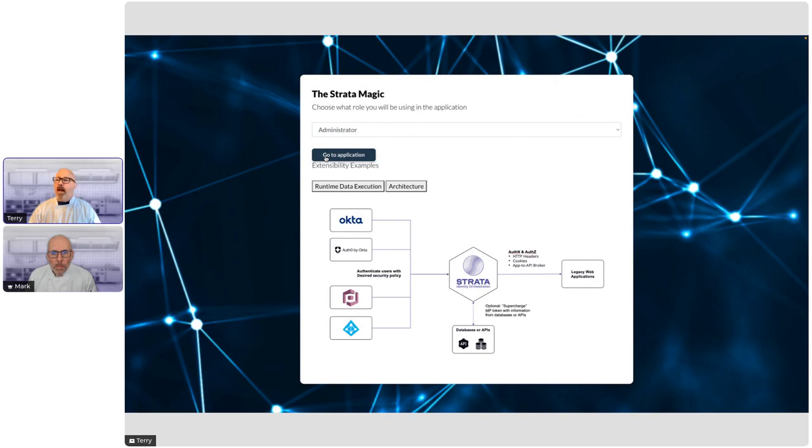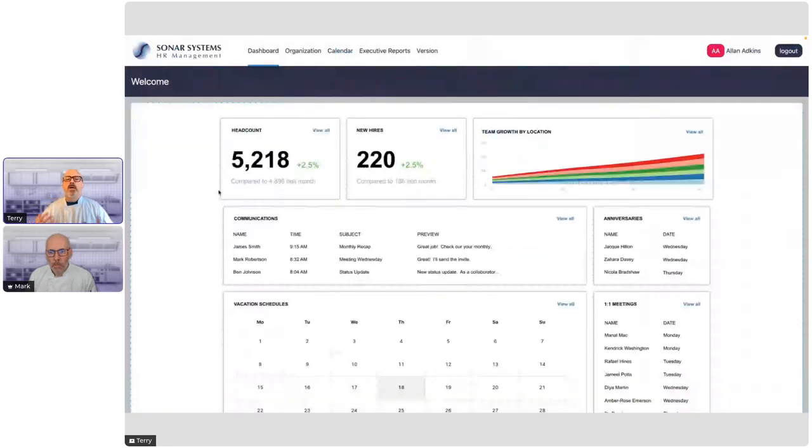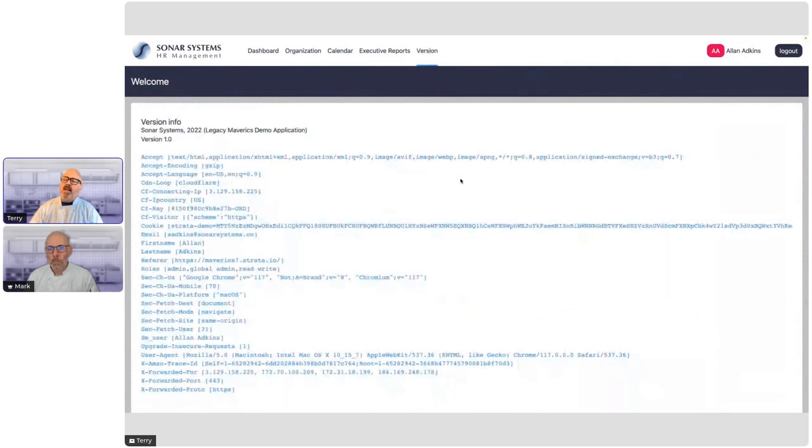I'll actually go to the application itself and we'll show the summation of that. Now, the application is not terribly exciting. It's just a reference application just to show you how the recipe can be cooked. But what I want to call your attention to is we built this application to echo back the things that it knows about the user. So here we got the first name and last name. We got those directly from Entra ID, but the orchestration fabric swizzled that into the token for this particular application.